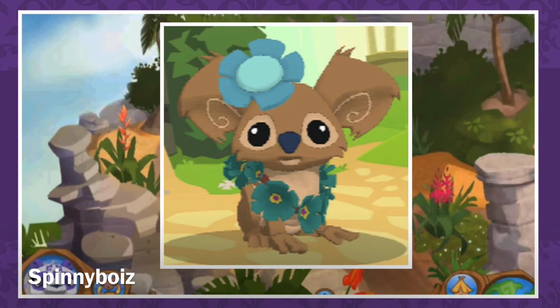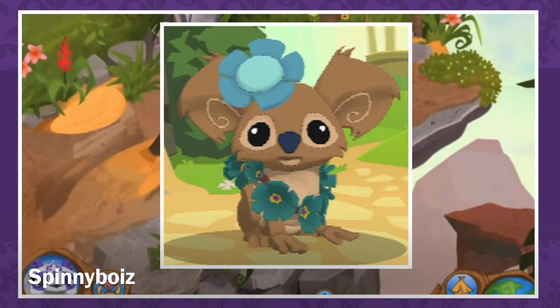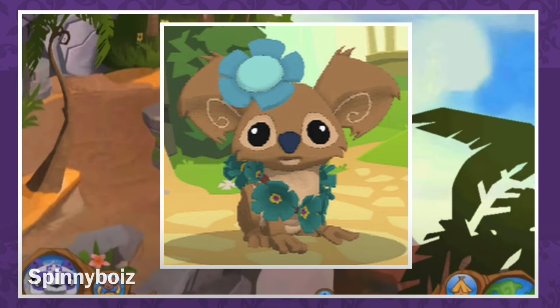Spiny Boys. Spiny Boys refers to a brown koala with a tan undercoat wearing a blue head flower and green lei. Their main goal was to dominate Animal Jam, and they were created by Julian 2 as a joke, but then they started appearing everywhere on the game.